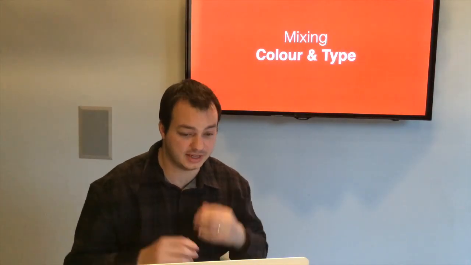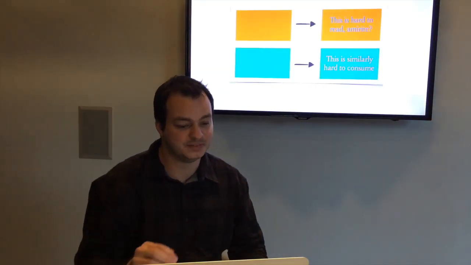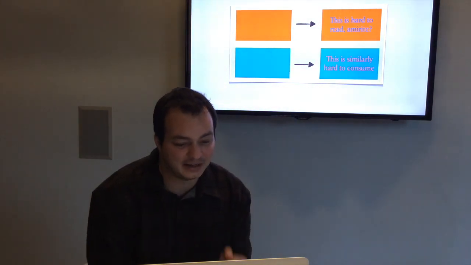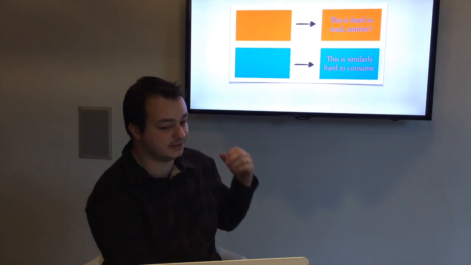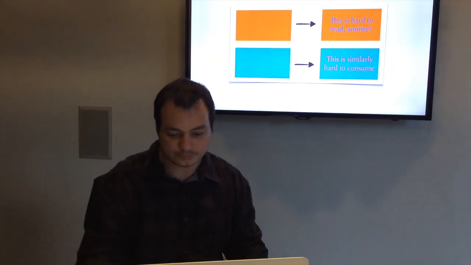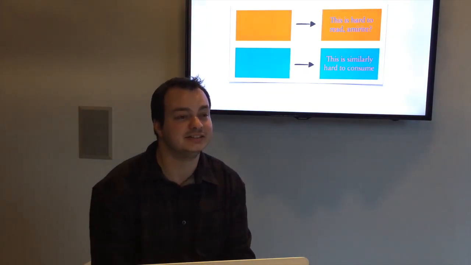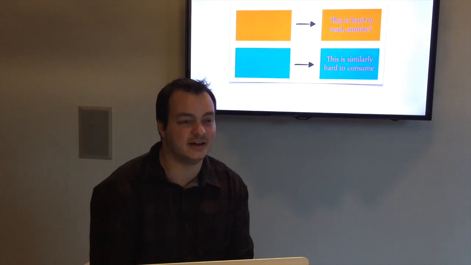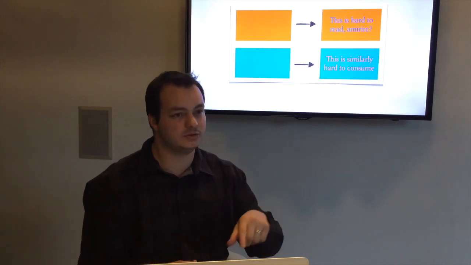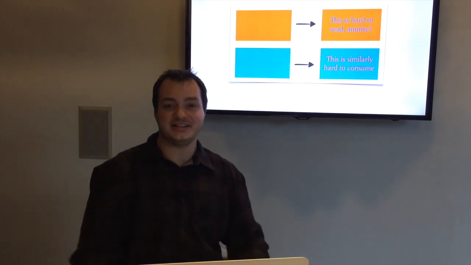Okay, so let's mix color and type. This is hard to read, isn't it? There are a lot of techniques to find out if a mix is good or not. The first technique is called the eye. But there are indeed some techniques. For example, you can create a script to create beautiful colors. That's a very developer way of thinking about it. Which is valid.